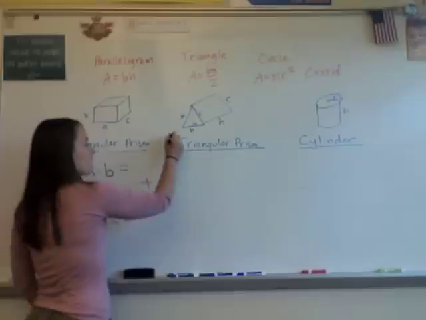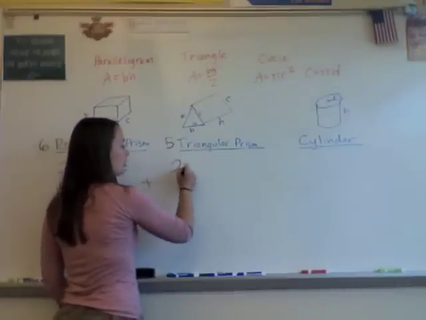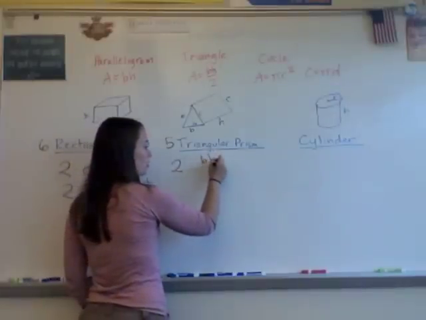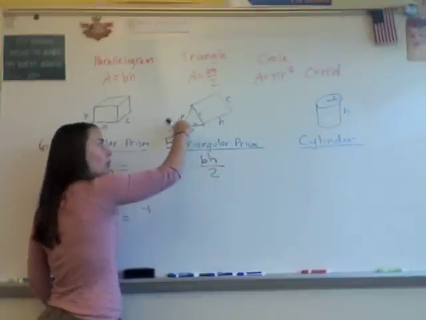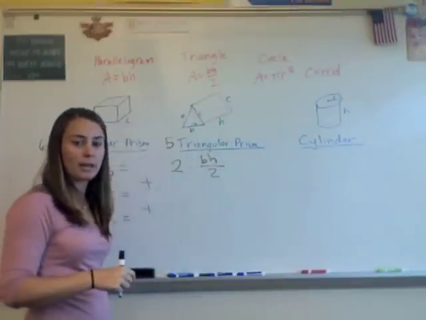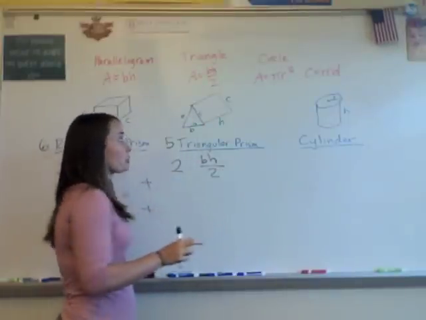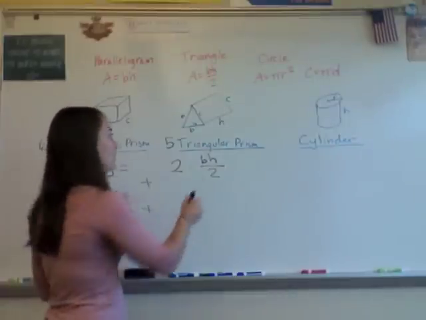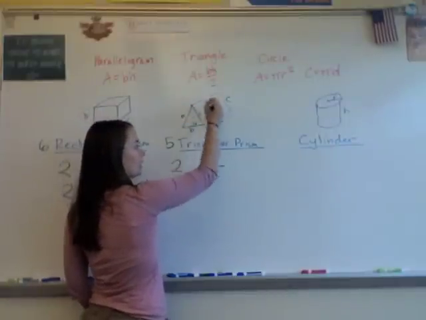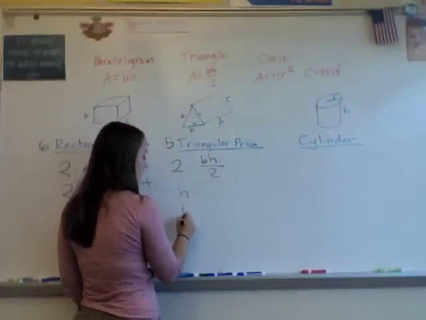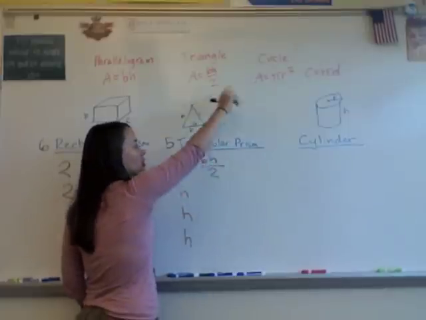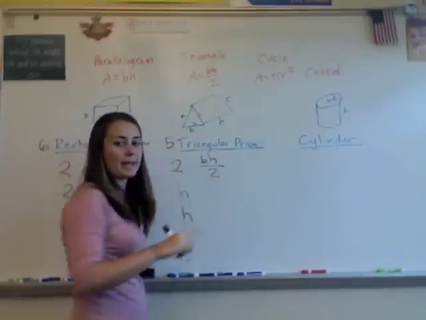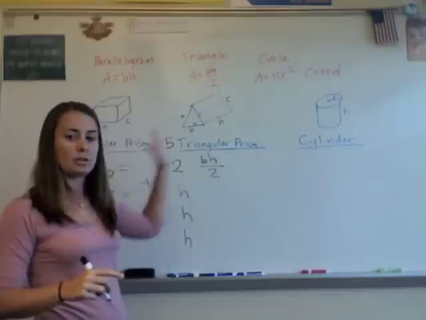Triangular prism has 5 faces. Triangles, that you just do normal base times height divided by 2, finding the area. Okay? The next 3 are the sides. And remember, each side is a rectangle. You can see this rectangle right here. And each of them is going to have one side be the height of the shape. You see this H going between the 2 bases, between the 2 triangles.